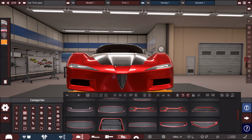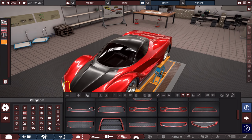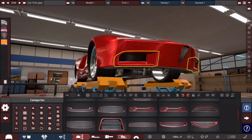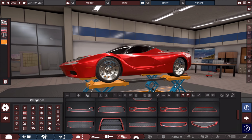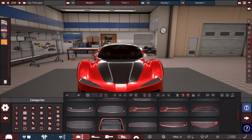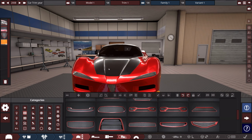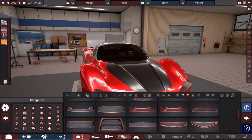I was thinking about extending this black piece longer, so it ends on the front of the car, but it didn't look as good as I hoped for, so I guess we will be staying with a front end like this one. There are a few more pieces I want to try, like a scoop in there or fake vents.